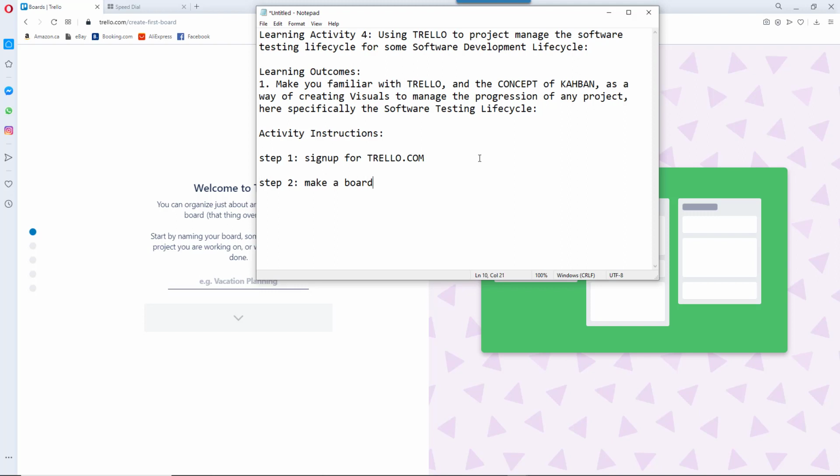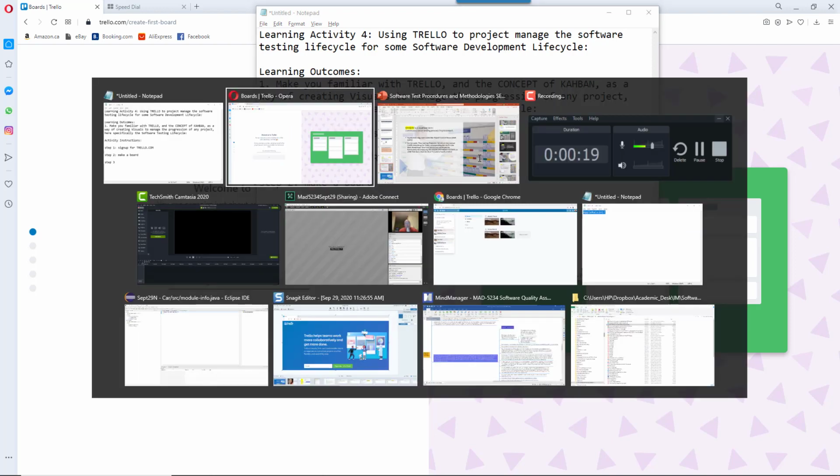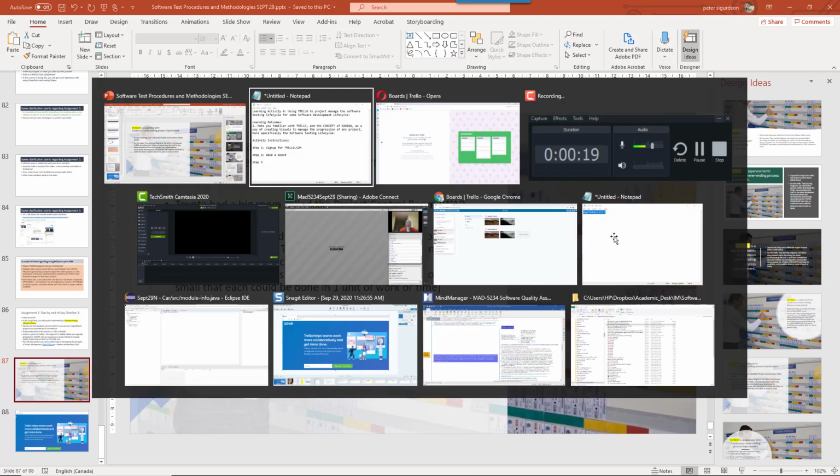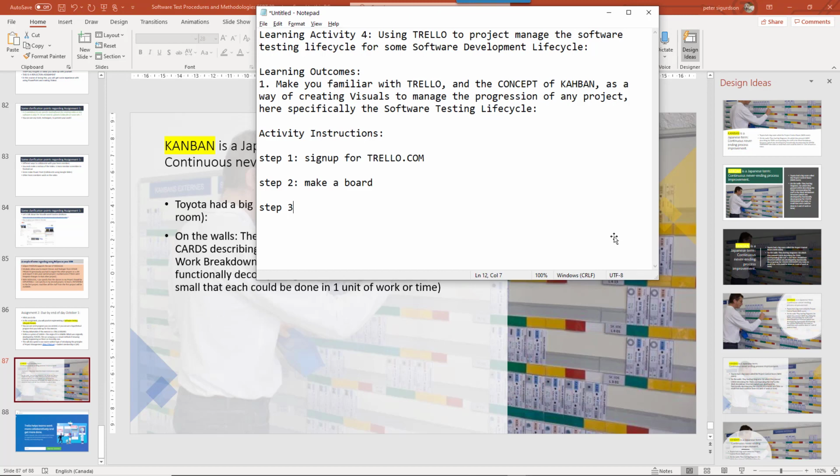So then step 3 is we create columns, or what they call swim lanes. See, these are swim lanes right here. See? In this wall example right here, they're using color coding, which I guess has some meaning in the context of their project. And they have columns, they have things one over top of each other, and they have some cards there which would have designators and classifiers referring back to the steps of their schedule or their work breakdown structure. Create columns or swim lanes.